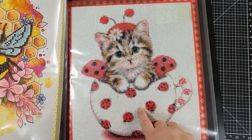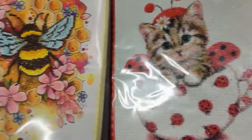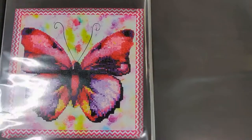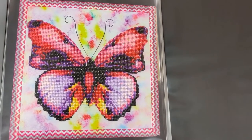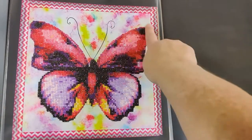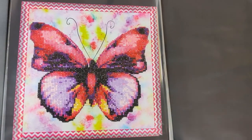The square one was a bit of a pain to do because you need to line up the squares properly and it didn't really work out very well. And this is my most recent one — there's another butterfly, and again it was just a partial because you only did the butterfly; the background is not diamond painting. So yeah, that is all my diamond paintings.